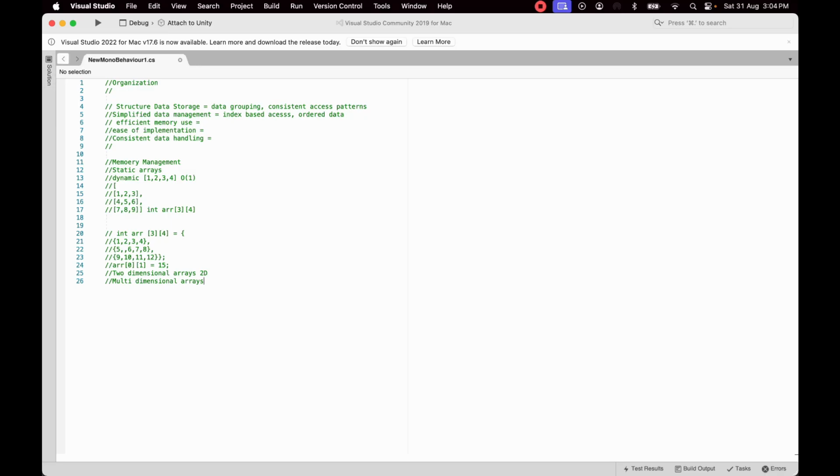These arrays are used in scientific programming, graphics, data processing. So the structure and definition is the same.